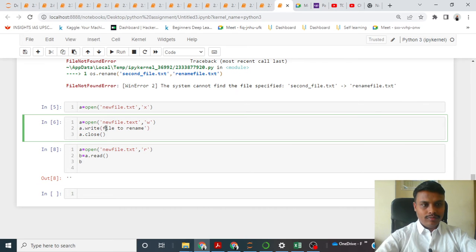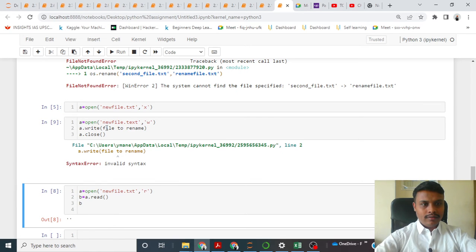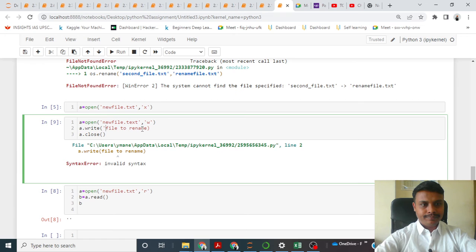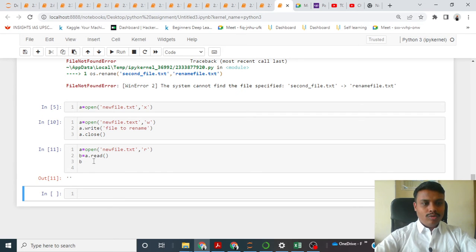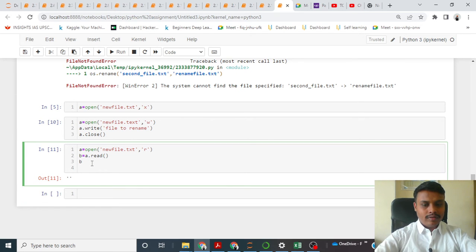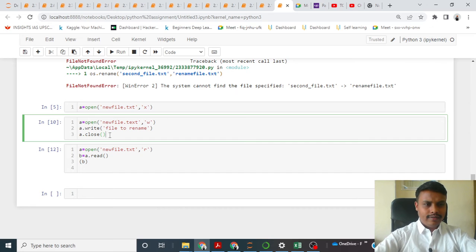Okay, I will remove all those. Here it must be in string format. Open, then we have opened, then by using b equal to a.read, okay, I will use print b. Still it's not saving here. a.read. Why is there an error in the writing? Why has it not written anything in that new file.txt?